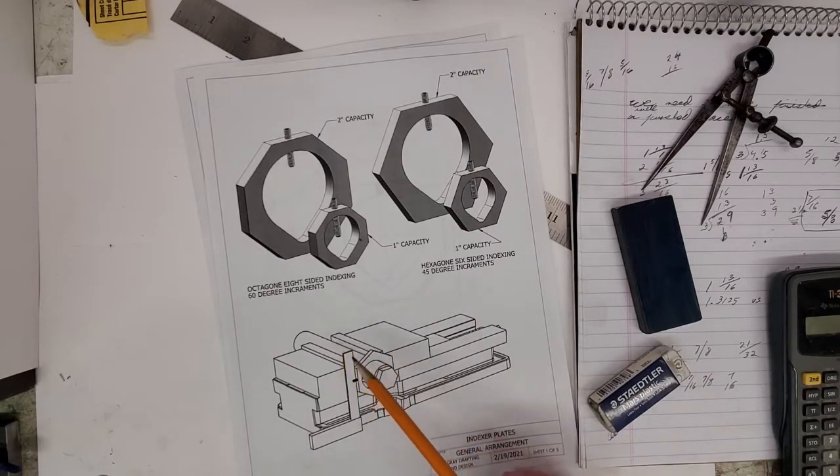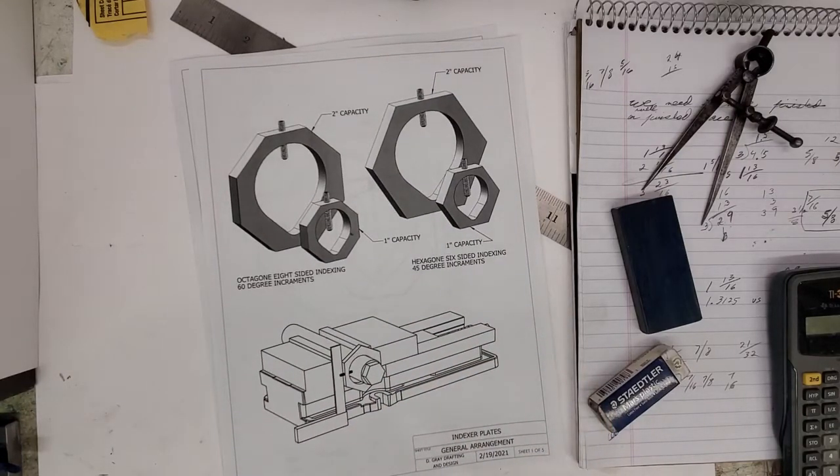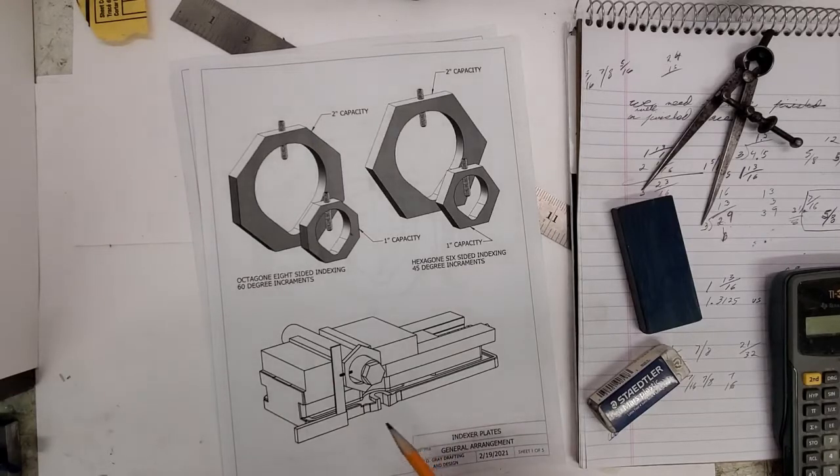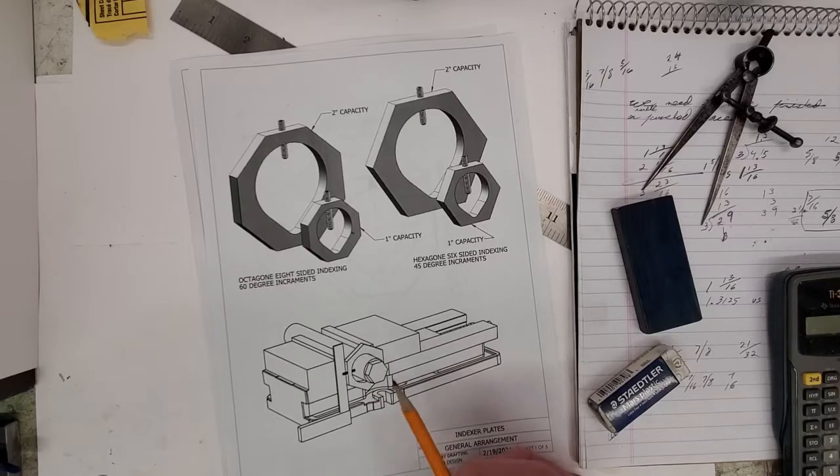Here a shaft is set up in a Kurt style vise. An indexing plate is secured onto the shaft, and the end here has been milled six-sided, hexagonal, for a ratchet and socket arrangement, or it could be six spokes on a wheel, or six features evenly spaced around the shaft.